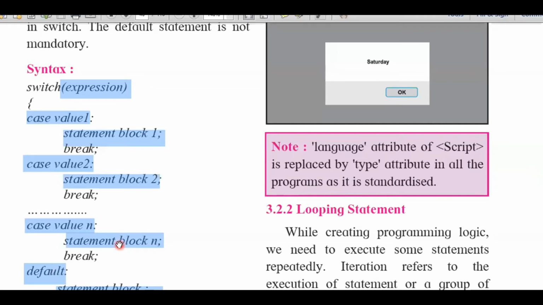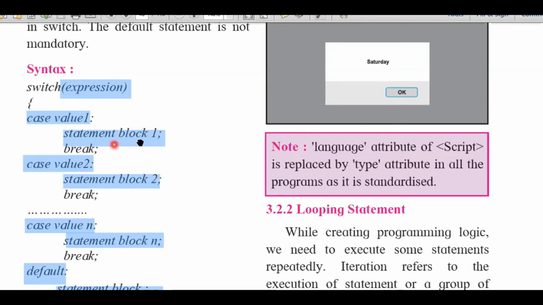Then what is the flow of control? Flow of control means the sequence in which statements are executed one by one in a program. For example, when the switch expression executes, the value obtained from the expression is first checked with the first case value. If this case value matches the expression, then statement block 1 will execute.